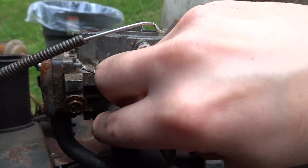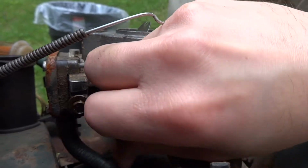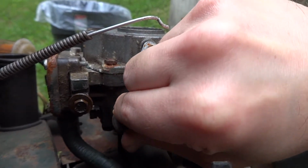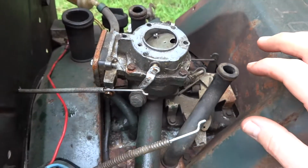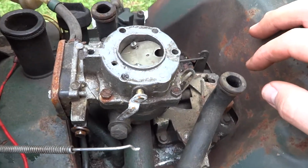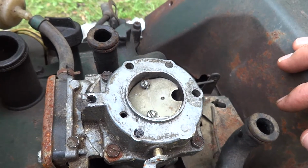So I'm going to go ahead and pull the carburetor off of it, and then I'm going to stuff the intake with a rag and all this, and then I can kind of kill 2 birds with 1 stone, because I guarantee you we're going to have problems with this carburetor. At the very least, it's going to need to be cleaned, and I'd like to see if it needs a kit and see if I can get that screw taken care of. Maybe I can get that in there a little better, and we'll go from there.